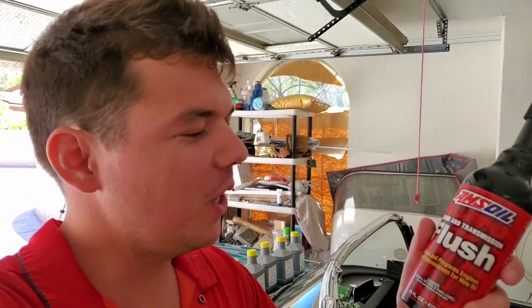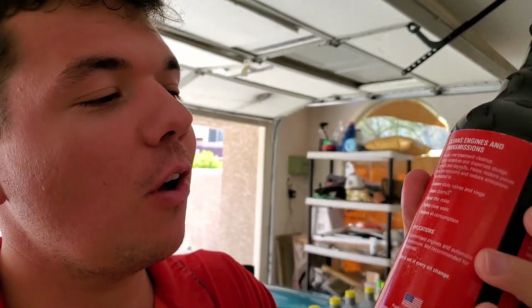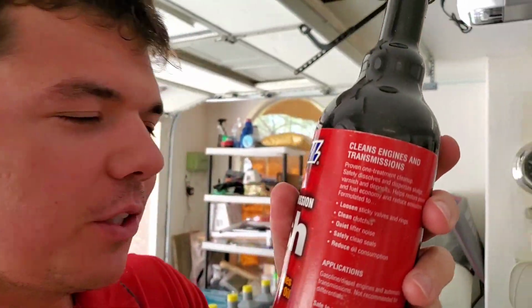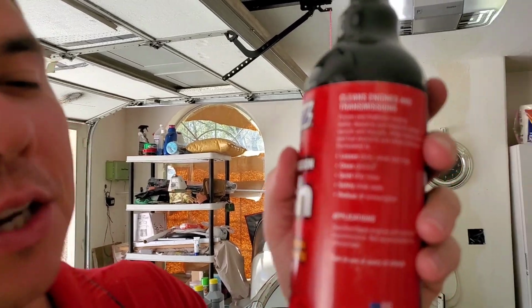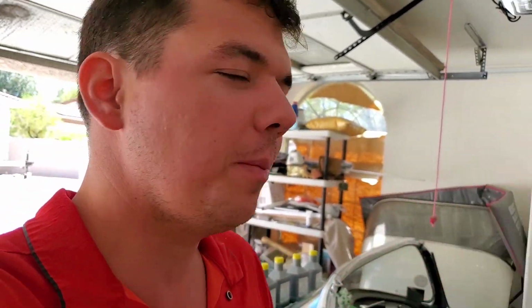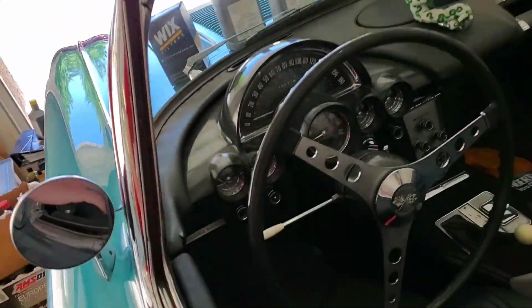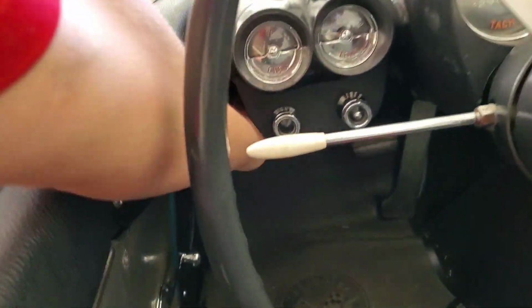All right, we're gonna go ahead and put in the AMSOIL engine flush. This is a proprietary engine flush, goes in the motor. You idle it for about 10 to 15 minutes, and this gets all the junk out of your lifters, quiets your valves, reduces smoke, and your engine will have more compression, run much better, gets all that carbon deposit out. And you can actually flush your engine every oil change if you want to. You don't have to. But we're doing it the first time.